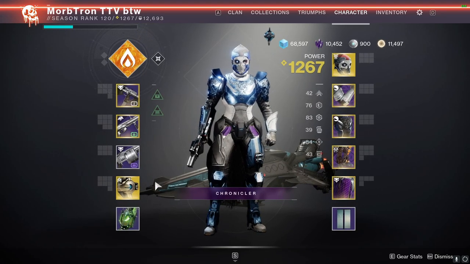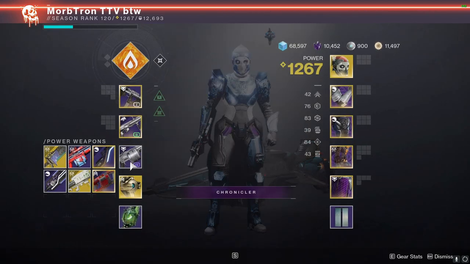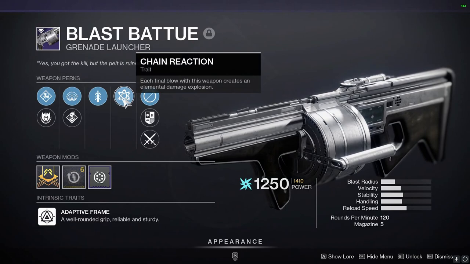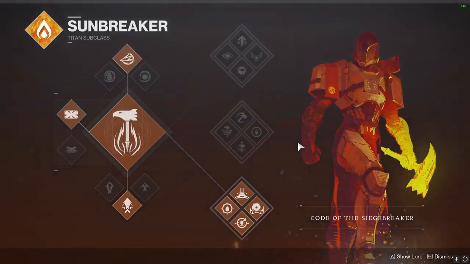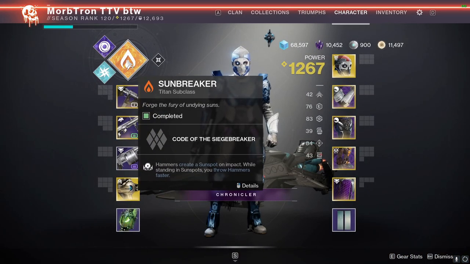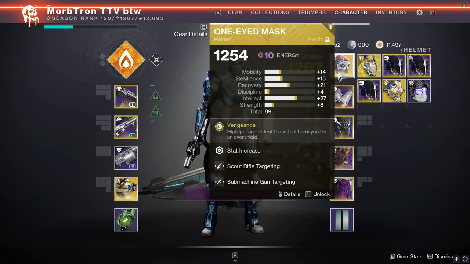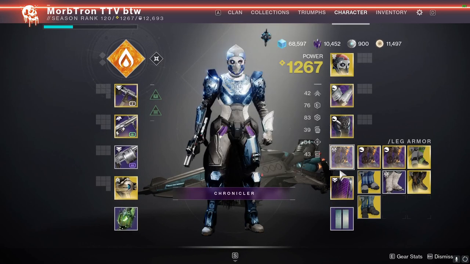As far as my build goes, my heavy weapon I was using is this Blast Batu. It has Chain Reaction, which is kind of a meme. Explosions and all that sort of thing. Explosions are fun. I'm using Bottom Tree Sunbreaker because I fight Stasis with extreme sarcasm and fire, and I'm using One-Eyed Crutch because reasons, and if you want to take a look at my mods, there you go.